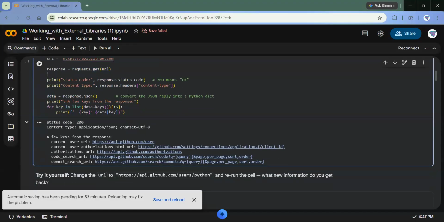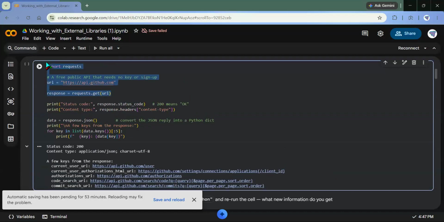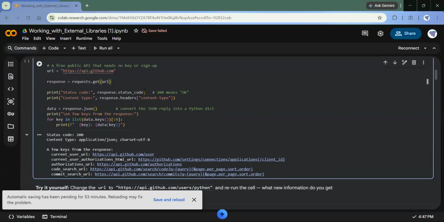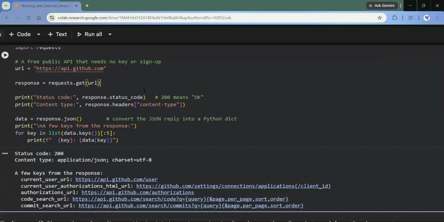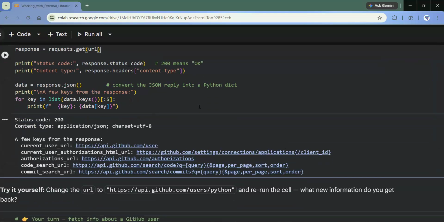While this works, we should specify what sort of data we want to get from that particular web page. We're gonna get the status code and also the content type, so here we use prints. Then we use the JSON to print some of the keys. Let's see the output.